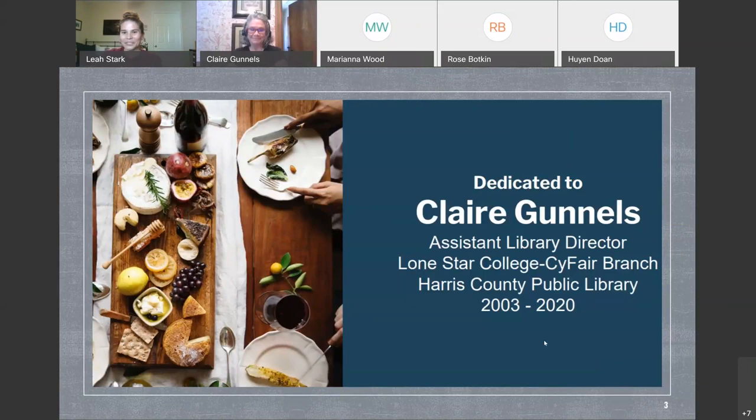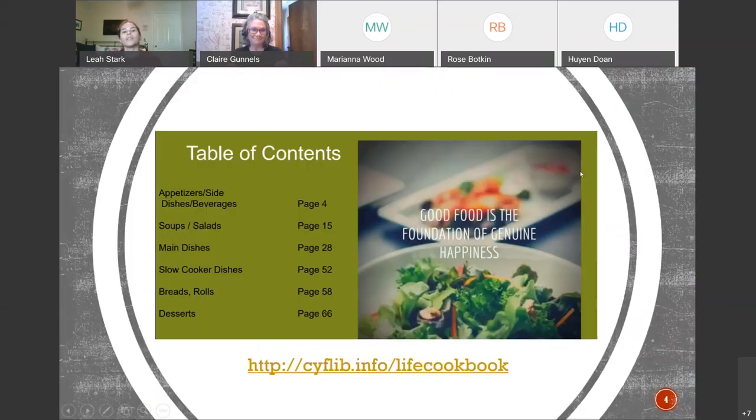All right. And I'm going to show more of the cookbook a little bit later, but for now, this is just a sneak peek of what's in the cookbook. The table of contents just kind of lists everything that we have in there. Appetizers and side dishes, beverages. It's organized just like your regular cookbook, soups and salad, main dishes, slow cooker dishes. And we have quite a few because as you can see, it's like 66 pages.